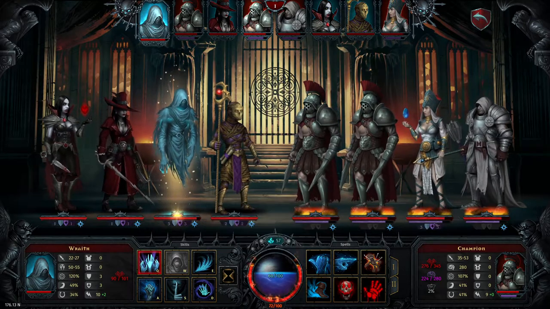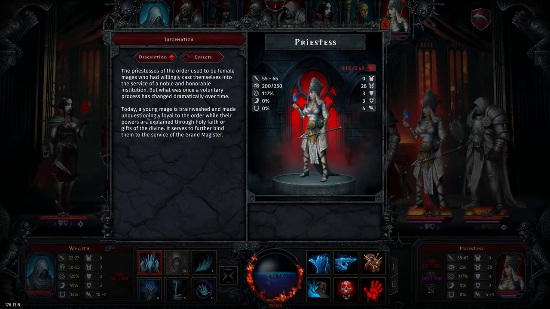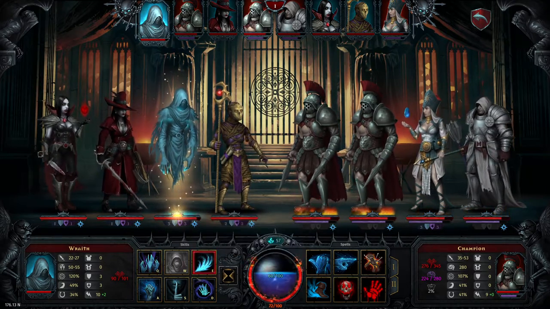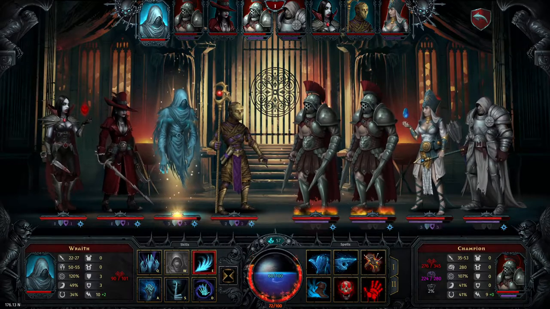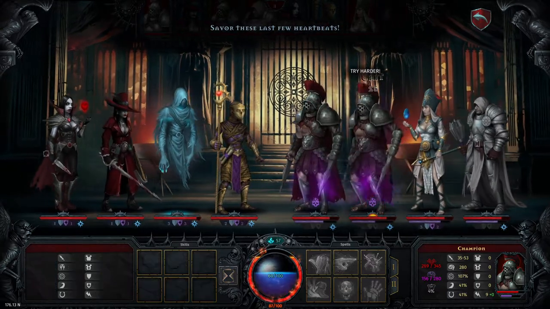Oh well. Wait, what are your features again? Ally dies? Oh, right. And Priestess, we've read these guys. Yeah, with the brainwashed mages. Yeah, okay. Ghostly Inferno. Go. Savor these last few. There we go. Hearties. Curses in there.